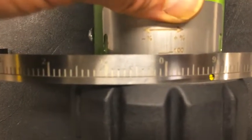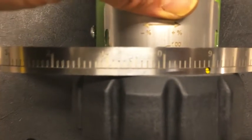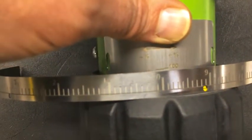So my 0 matches the knob label. My 100 matches the new edge of the metal label. And that's how we align the two.